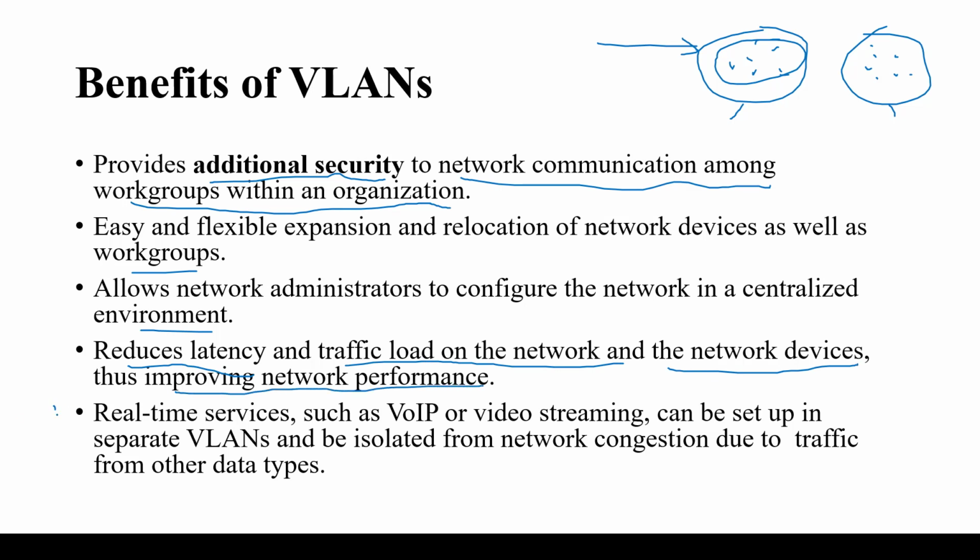Right? Yes, this is one application. We can say real-time services such as voice over IP, or video streaming, can be set up in a separate VLAN, right? So it won't be affected by the traffic of other computers. So they are isolated from network congestion due to traffic from other data types. Clear? Okay. So this is all about VLAN, right?